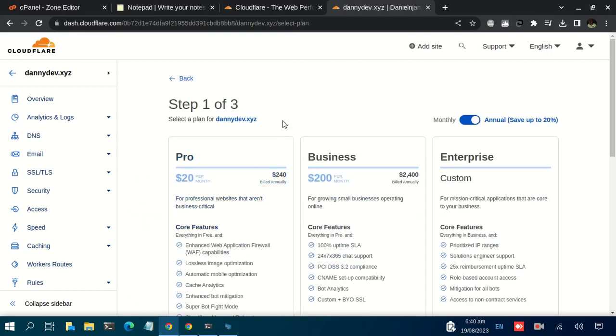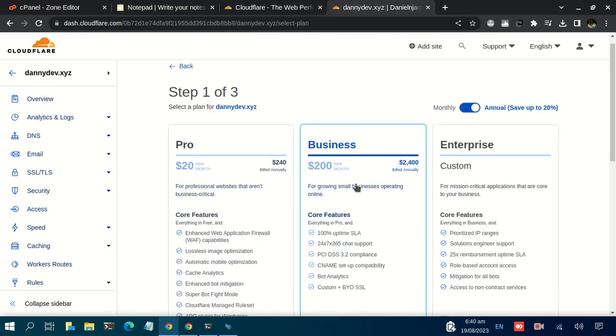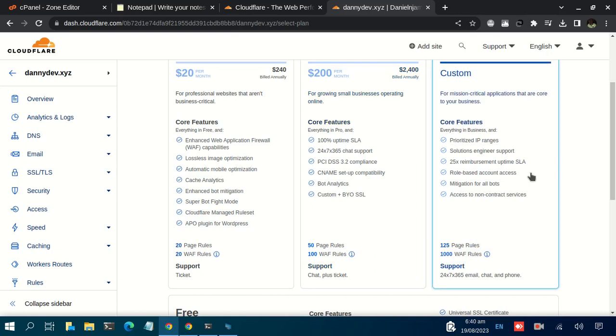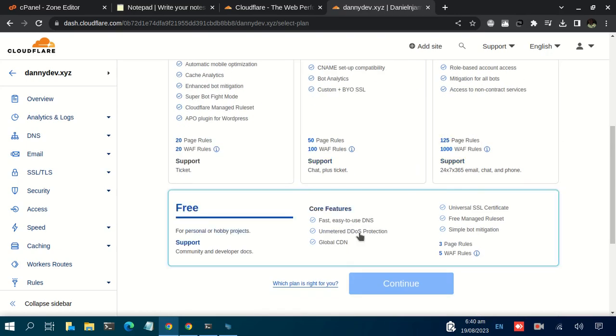Here there are several options whereby you can choose the pro package. We have the features there. We also have the business package, and you can see the features there. We also have the enterprise and all that. We are going to work with the free option for now.